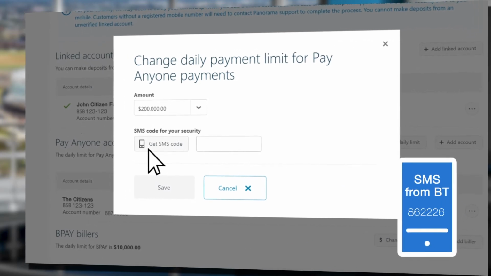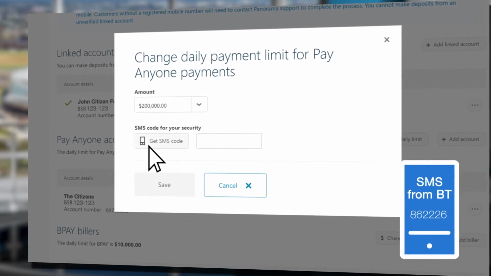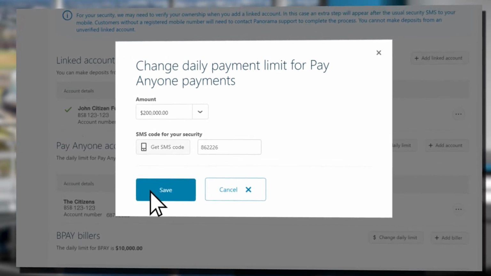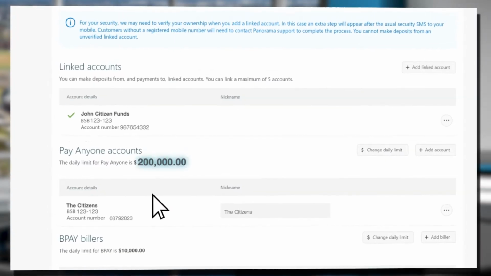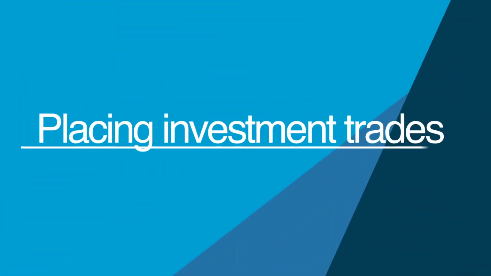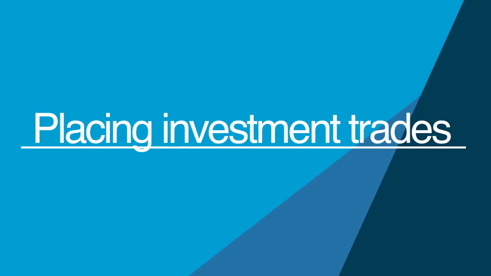Your client will retrieve the security code sent to their mobile phone, enter it here, select Save, and the new daily limit has been updated. And a reminder that if payment should be required above $200,000 for any recipient, please contact Panorama Support for assistance.